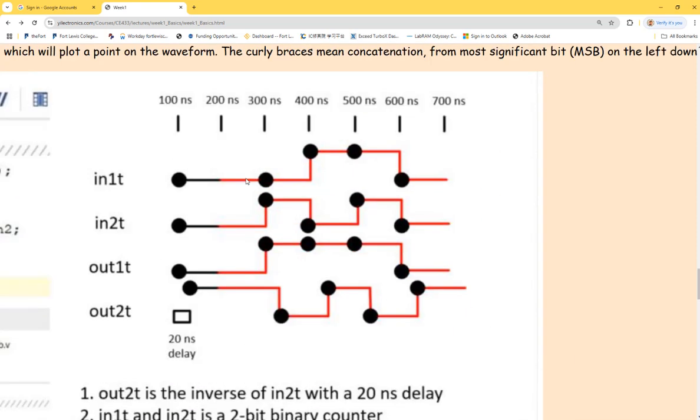So now, right after that, it executes it, it's adding a 1, so it becomes 0, 1. And after 100 nanoseconds, it becomes 1, 0. So it's adding a 1 to it. And then it updates these 2 dots to 1, 1. And then to these 2 dots, to 0, 0. Why? Because it overflows or carries out, okay? So it resets the 2 bits to 0, 0.